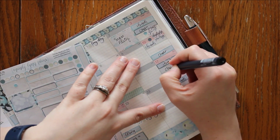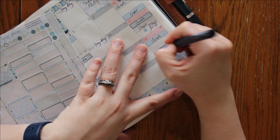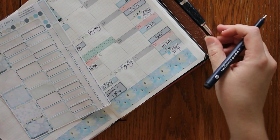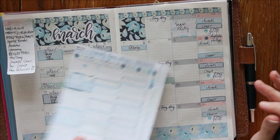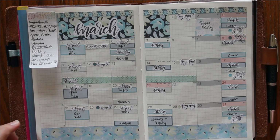I do really like singing in the choir. I am a choir and band teacher, so it's nice to be on the other end and under somebody else's direction who's much more experienced than I am, and I've been learning a lot, so that's been really fun.